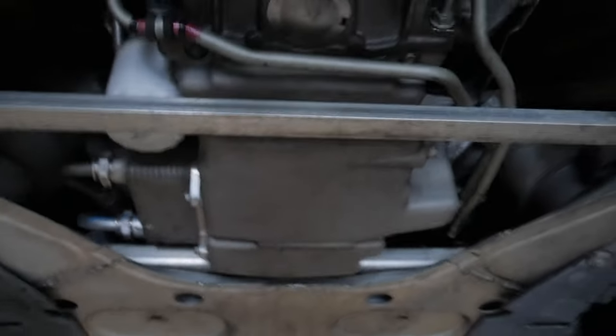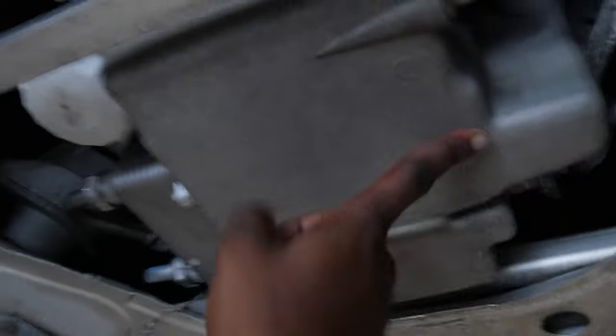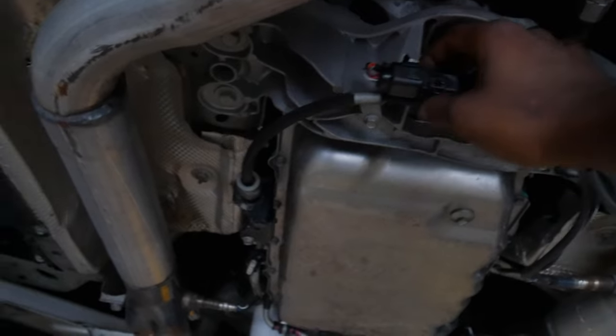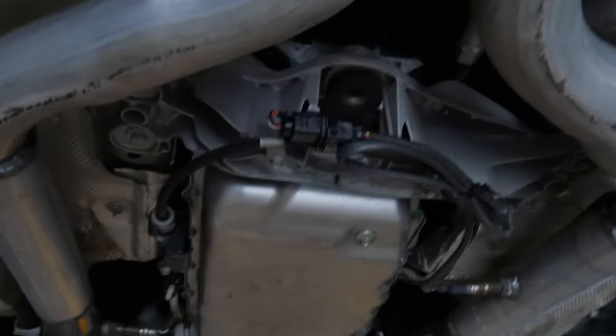And then the oil pan, for the real JI squad members. You guys know the oil pan was sweating a little bit. I did have that leak coming from that bolt, but ever since I tightened it up, no more oil leak, so we should be good. I'm going to go ahead and add another zip tie to this just to make sure that it's nice and secure, and I don't have to worry about anything. Just a little bit of peace of mind for me.